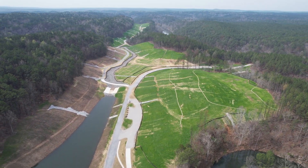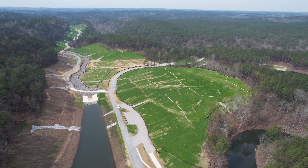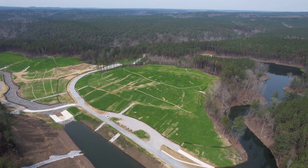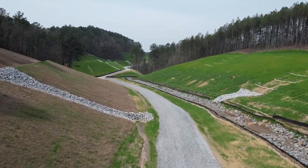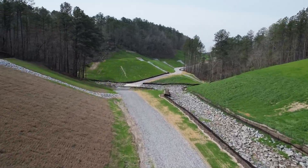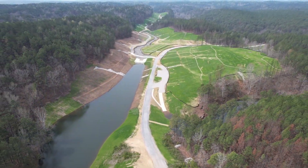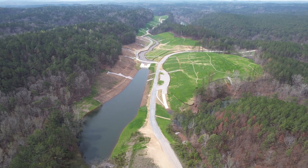The project included construction and installation of recreational amenities: a canoe launch ramp, gravel roads, parking areas, new trails, improvements to existing trails, as well as signage to spark reclamation interest and provide new ways for locals and visitors to enjoy the Cahaba Refuge. The elimination of high priority AML features while providing beneficial recreational opportunities for the community allowed this project to go above and beyond the intended spirit of SMCRA.